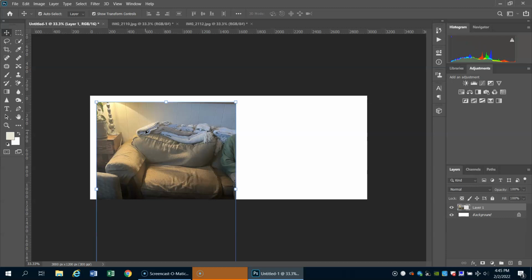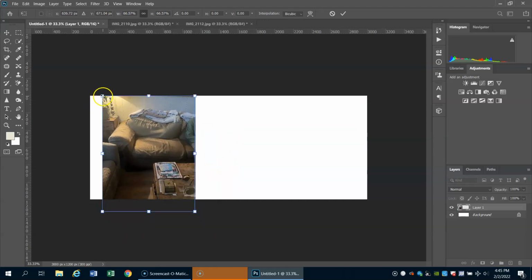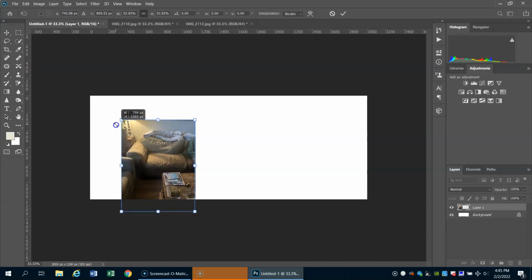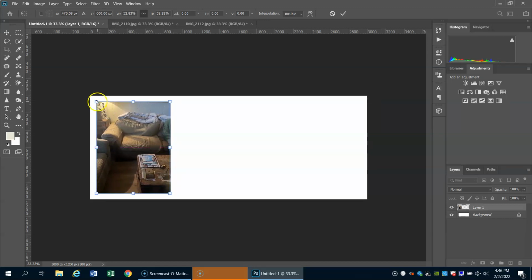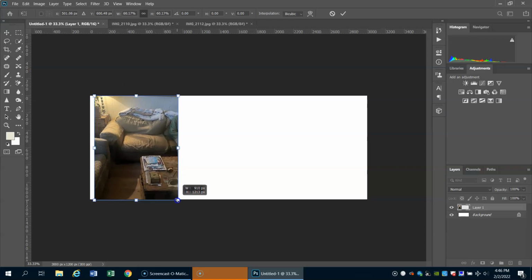Now you can see by this my photograph is much bigger scale than what I have it scaled to. So I just grab a corner, bring it down, and right now as I'm resizing this, the height and width are locked together. So I can't stretch or change the image size. So I'm just going to leave a little bit of a border on the left hand side, but fill in the top and the bottom. Okay, and then just click twice inside the image to set that transformation.